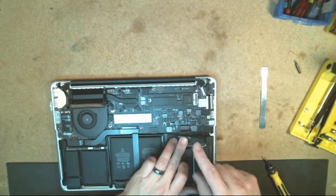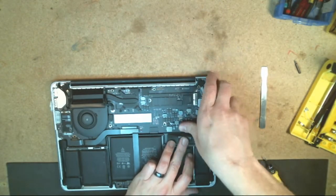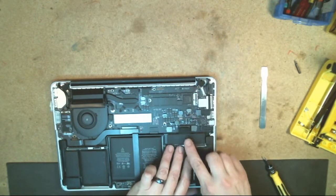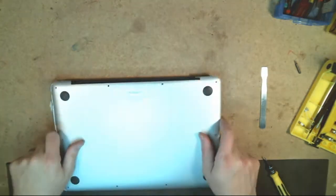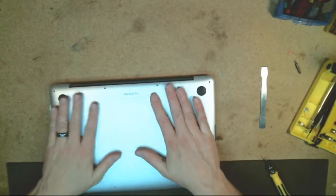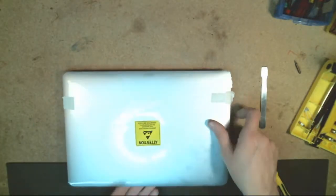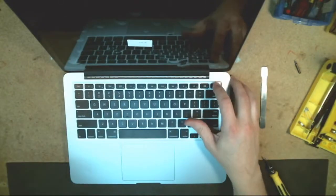And the last thing actually is to go plug your battery back in. So go ahead and pop that back into place there. And smooth that down, and then you come back in, pop the cover back into place. And initially, before you put the screws back in, you do want to flip it over and turn it on to make sure that everything is working properly.